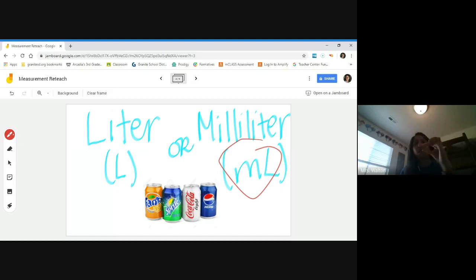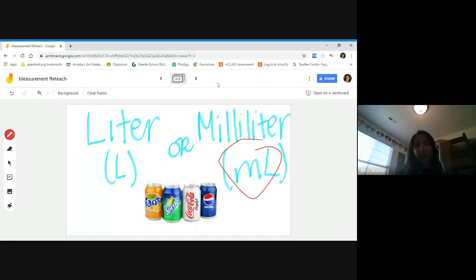It's small enough, and take a look at my water bottle here. I don't know if you can see it, but this is my water bottle. Sometimes I bring it to work, and on the side here it says 500 milliliters. I don't know if you can read it as well, but 500 milliliters. So a can would be about here. So I wouldn't measure that in liters. I'd measure that in milliliters.